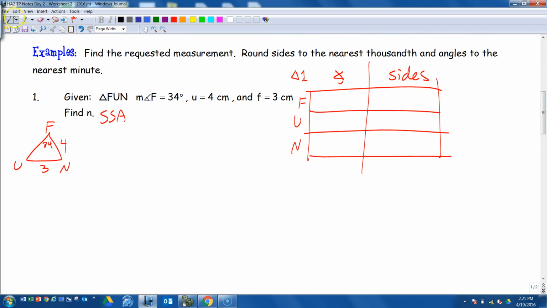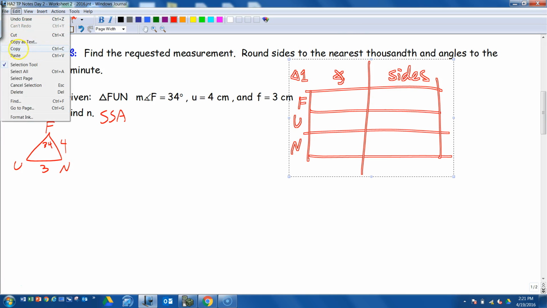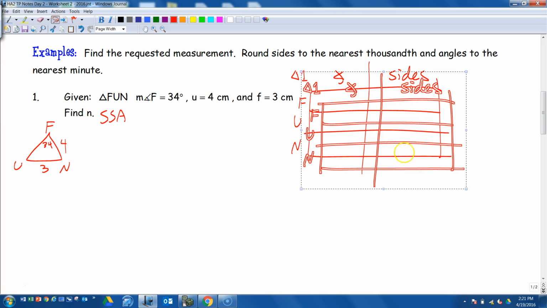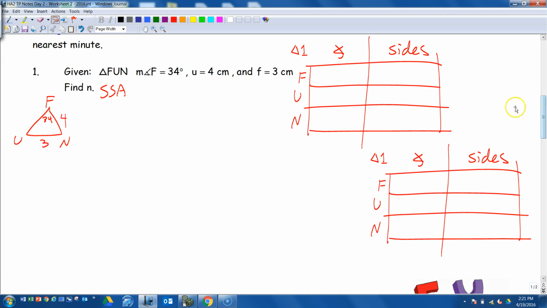So you might want to pause here just to get all this information up. And actually, I'm going to do this real quick and make a second copy of this because we need to have 2 of them, because there might be a second triangle, and I'm going to show you how to do that in a second. So make a chart for triangle 1 and triangle 2. So like I said, pause the video if you need to. I'm going to fill in all the sides. Actually, maybe pause it after I fill in all the sides.